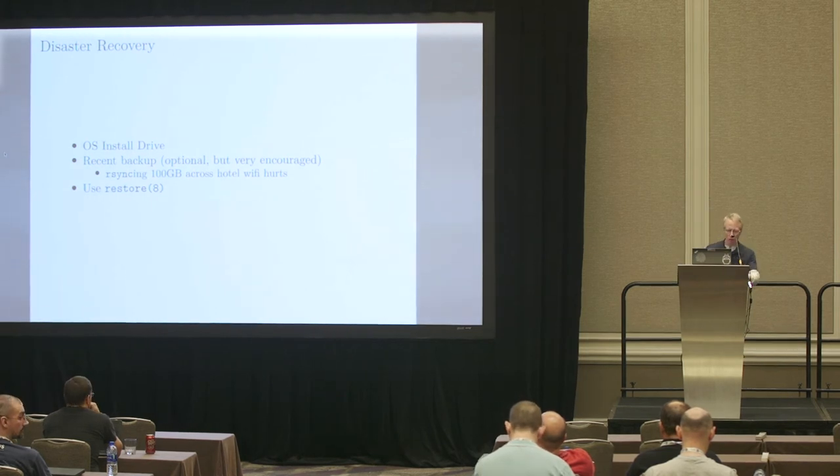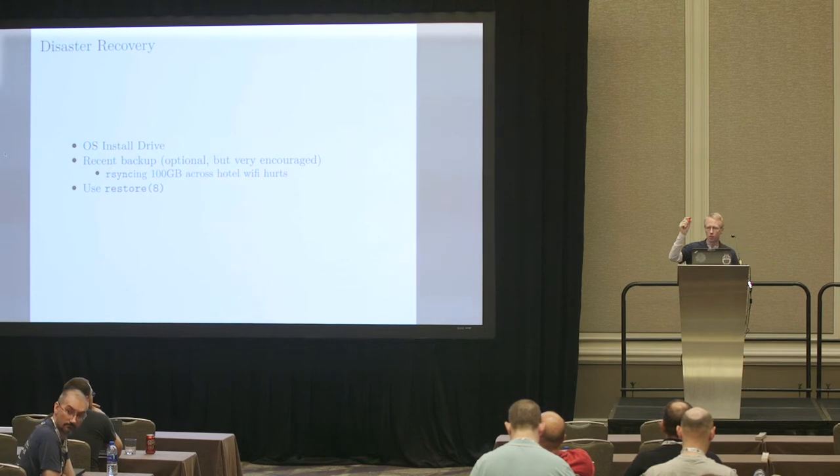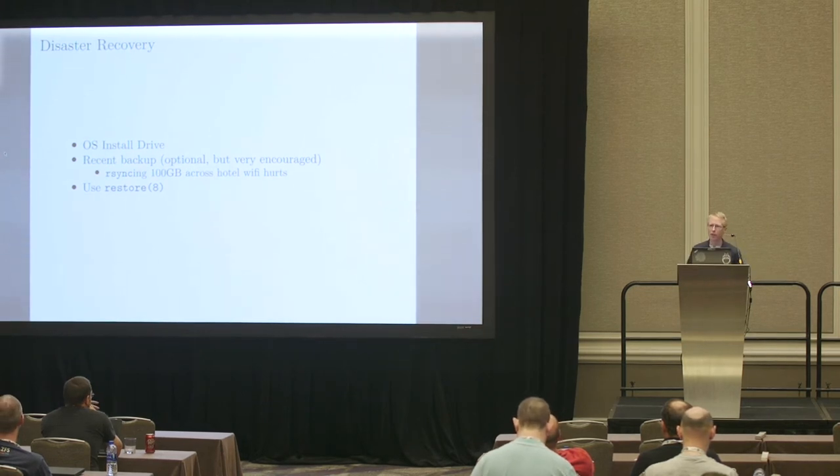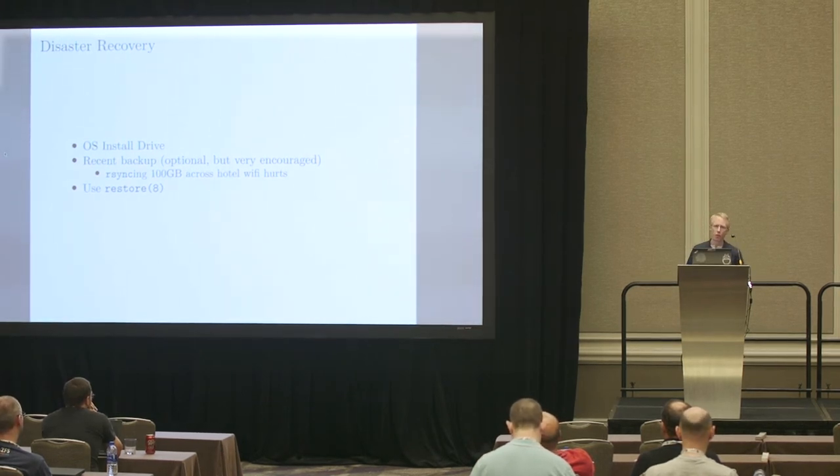My process is pretty simple. I carry an OpenBSD install disk on a thumb drive. I don't really need this, especially if I'm at a conference like this. I could ask any one of you to pull down install.fs and burn it to my thumb drive for me, but it's easier if I don't have to go around at 3 a.m. banging on hotel doors asking for help. And then I can put a basic OS on there and then use restore. I do happen to know the password for this drive.